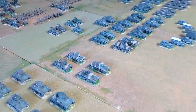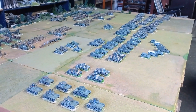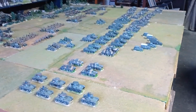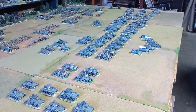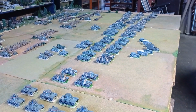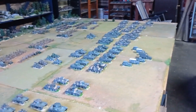So this is my approach to a Russian tank corps for the beginning of the war, especially for the Battle of Dubno. I hope you have enjoyed it, and next, taking advantage of that big group of infantry and artillery, I'll show you the late Russian tanks and what is necessary to make the recent book that came out maybe one or two years ago, Zillow Heights, by Steve Shan.